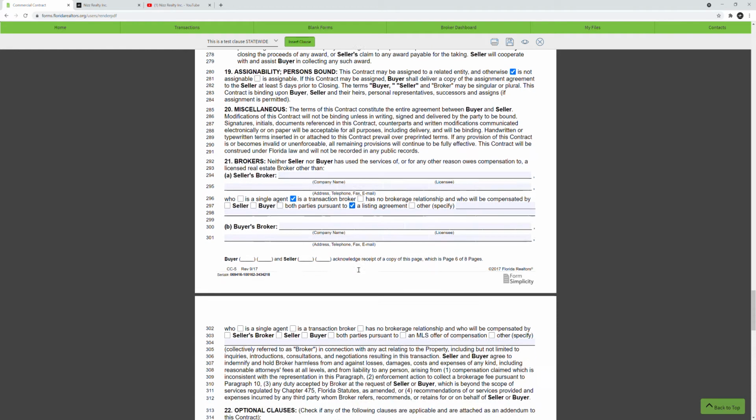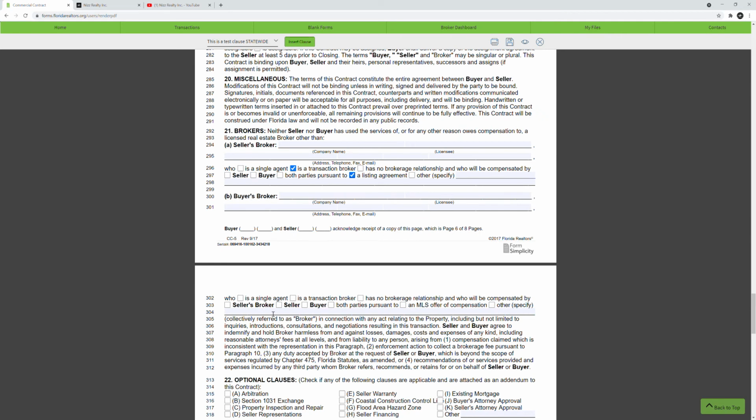And the buyer's broker, same thing, you fill out here whatever their relationship is, and if they're being compensated pursuant to MLS compensation. But usually there's a listing agreement, and in the MLS, if it is listed, there's a commission split amount put in there. So this is just discussing the commissions and the brokerages involved. If you need help filling this out, feel free to reach out and we'll explain it further, or speak to your broker.